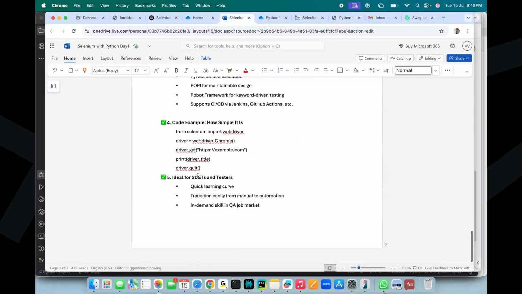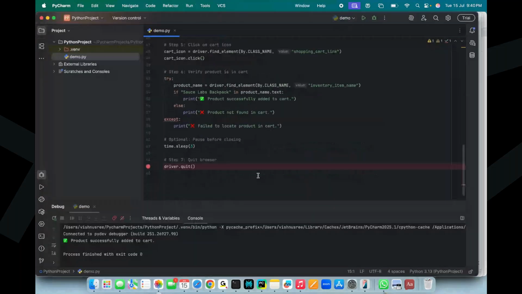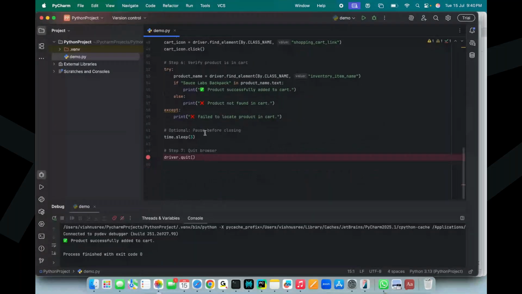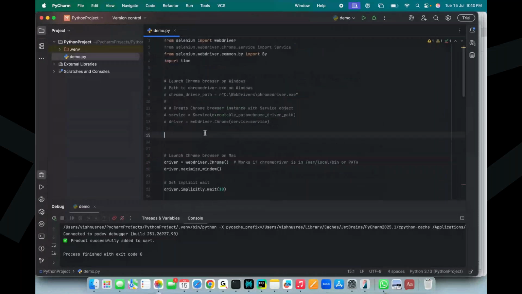This is ideal for testers. It is very easy to learn and to transition from manual to automation. If we learn Python basics and Selenium basics, we can start doing the coding. If we see here, we hardly have 60 lines of code, and even some of that is not necessary.